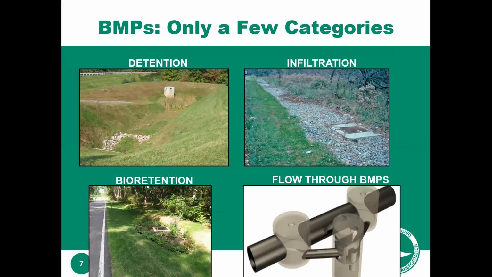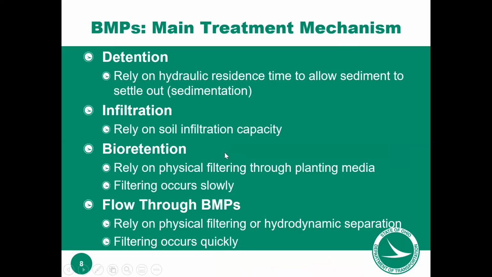Some may not fit perfectly, but most of the BMPs fit into either some kind of detention, some kind of infiltration, some kind of bioretention, and some kind of quicker flow through BMP. So if you know what these four do, you kind of know what all of the BMPs do, unless you're getting super fancy, but pretty much all of them come into this, except, like, rainwater reuse or any of that stuff we're not talking about. There's not too much rainwater reuse on roadway projects at this point. Not too many rain barrels next to the highway. But for those four types of BMPs, we'll call those treatment mechanisms.